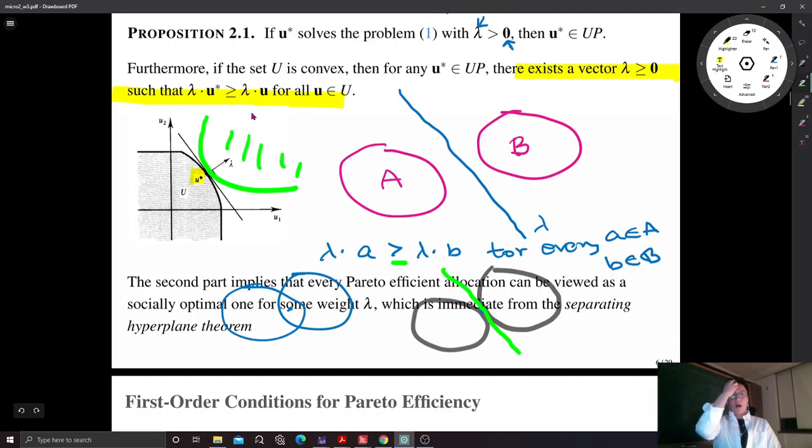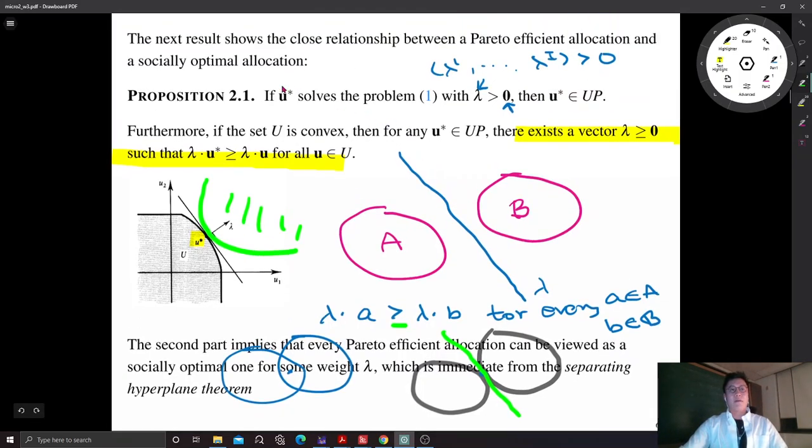All right. So I'm not going to prove this statement formally. If you wonder, you may refer to our textbook, but that proof is not that intuitive, not economically intuitive. It's just a mathematical statement. But at least the implication of this proposition is important because it establishes a close relationship between Pareto efficiency and social optimality.